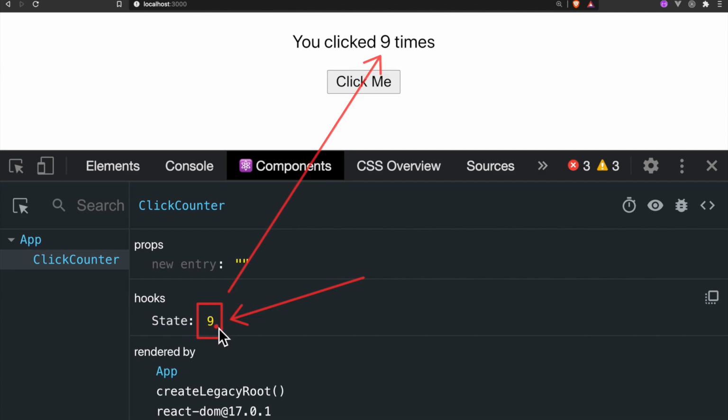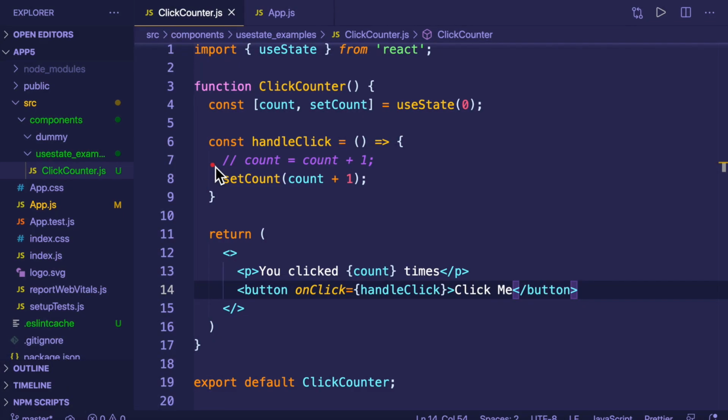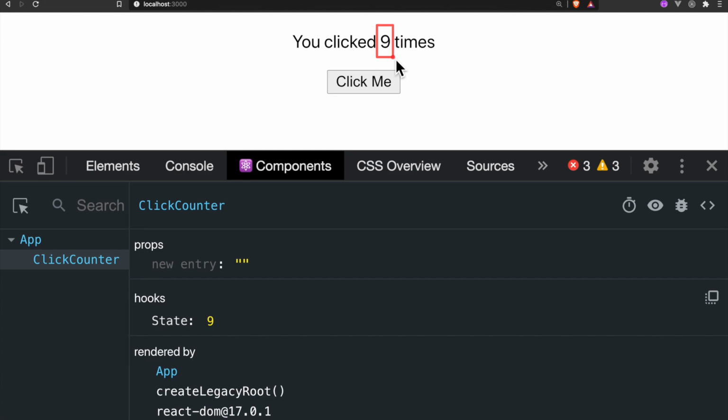So if this value becomes 10, then React will make sure that this text over here will also be updated to show 10. So always remember that the code that we write will always be with the goal of updating the state variables, and the actual DOM operation of updating the text within this paragraph tag, that will be done by React.